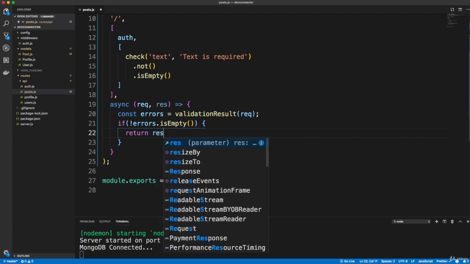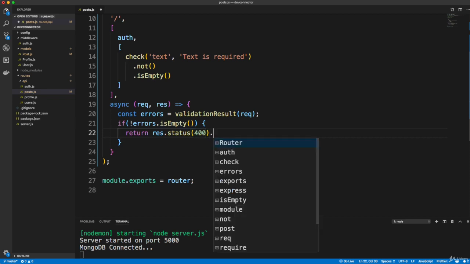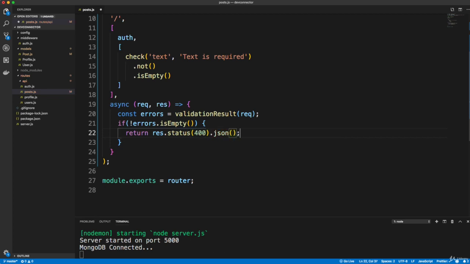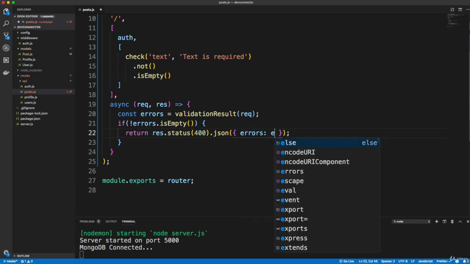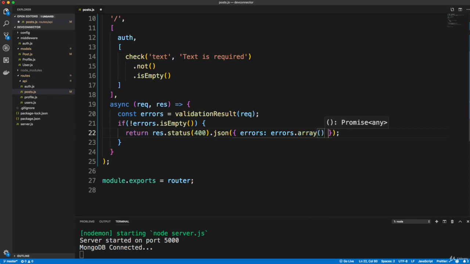So we want to return res.status(400) and send some JSON back. We want to send an errors array, so we have this errors object which has a method called array, and that will give us that array. Alright, so that's the error checking.